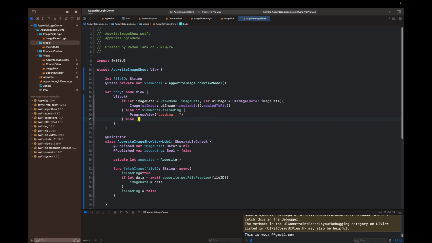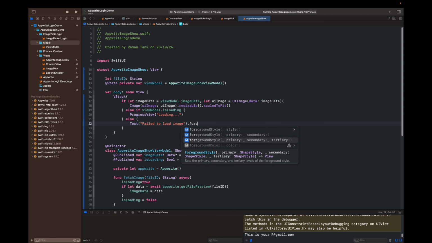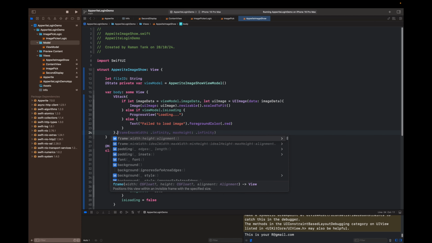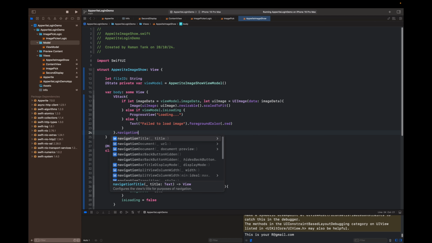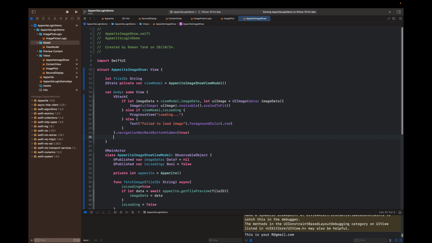Else, which will have a Text that says failed to load the image, dot foregroundColor to, let's say, red, because it is quite an error or something. So we'll have navigationBarBackButtonHidden true, which means we do not want a back button.